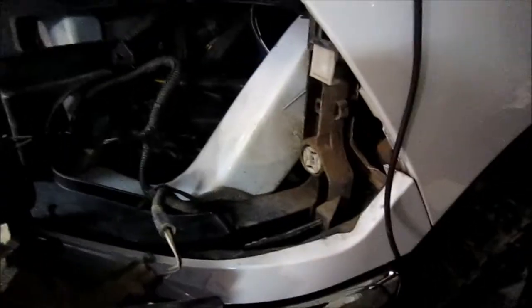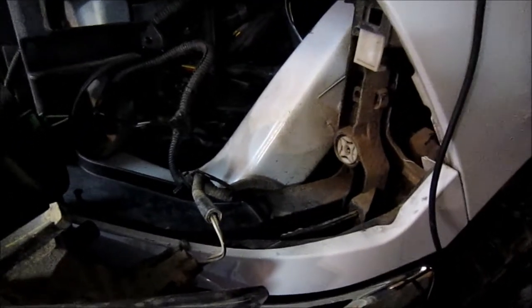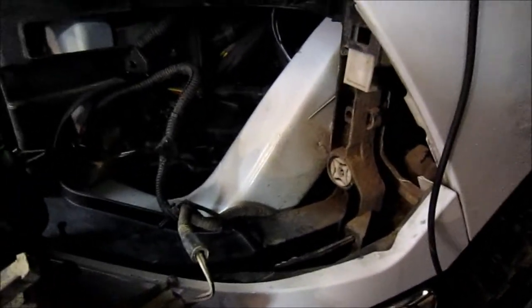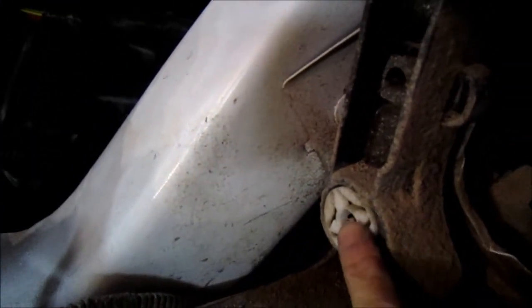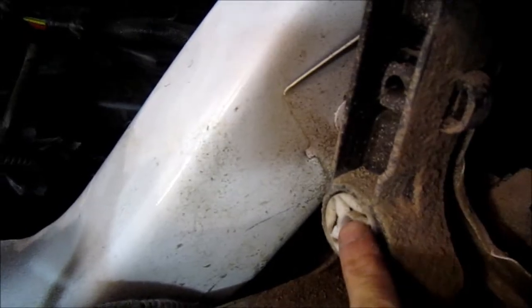Now, the housing, if this is a brand new truck like this one, it's going to be loose, and then you're going to think there's another 10mm or something holding it in because it's really tight. What it actually is, is this ball right here goes into this right here. It's pretty tight, so you have to yank on it pretty good to get the housing out. Once you got it out, then you can start wiring up your lights.